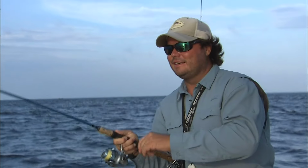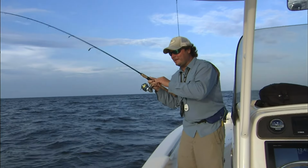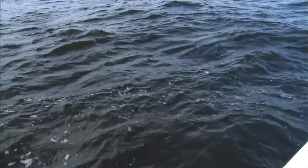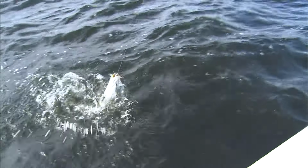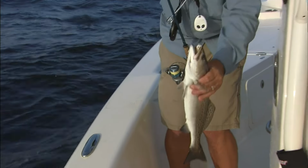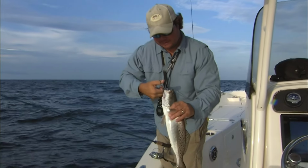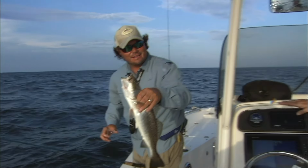Got the first one of the morning here. Hopefully not the last. Looks to be a good speckled trout. He slammed that bait when it was dropping. He was eating it, wasn't he? Here we go. We'll sling him in the boat here in a second. Oh, nice fish. Wow. Beautiful trout. Nice, good job. Very nice. Look at that. Heck yeah. That's a good way to start the day right there, isn't it, y'all? Look at that boy. Hopefully that's the first of many. Nice. That's a pretty fish. I don't know if this one's going to make it back in the water. That might make it to the grease. I think I put that one on the grease.